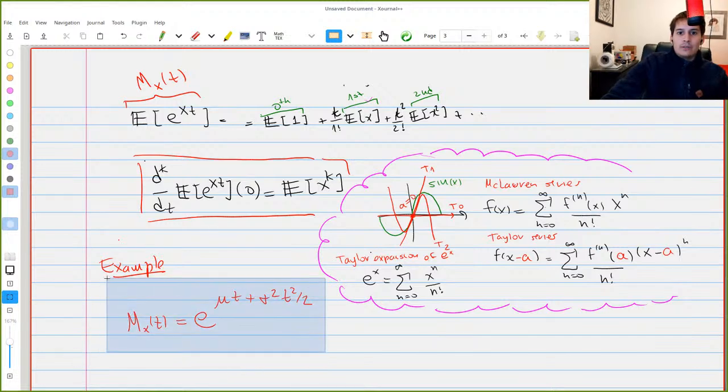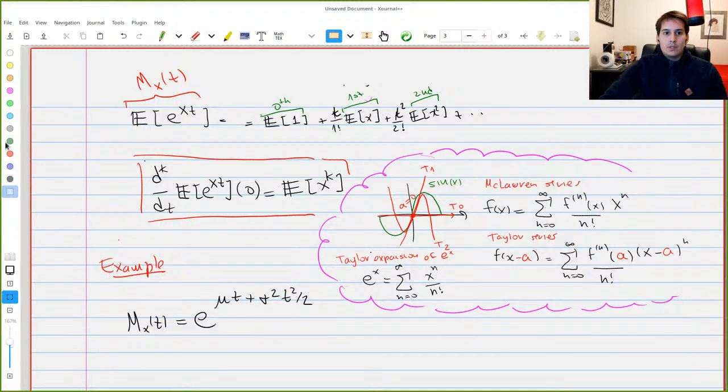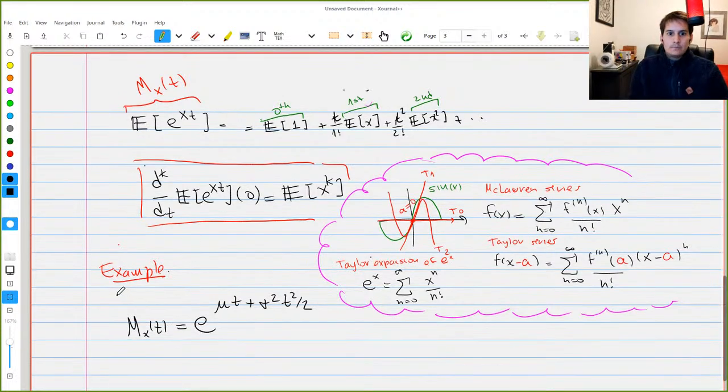Okay, so for the normal distribution, we have the following. And we already talked about how this moment generator function is similar to a Fourier transform, right? And it is also similar to a Laplace transform. And that's why the moment generator function of the normal distribution is also something like a normal distribution, because the Fourier transform of a Gaussian is also a Gaussian.